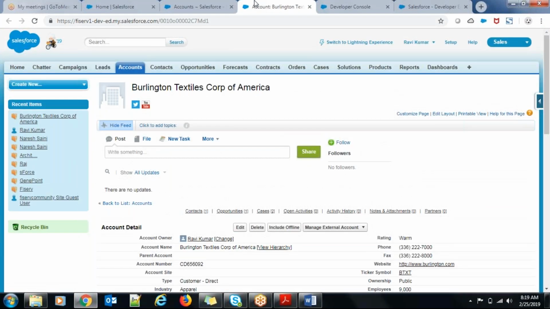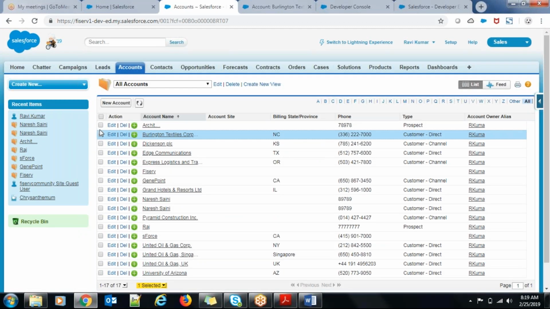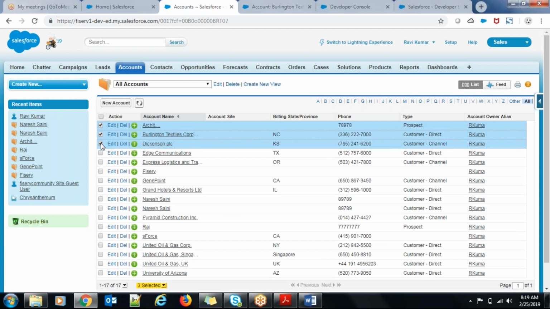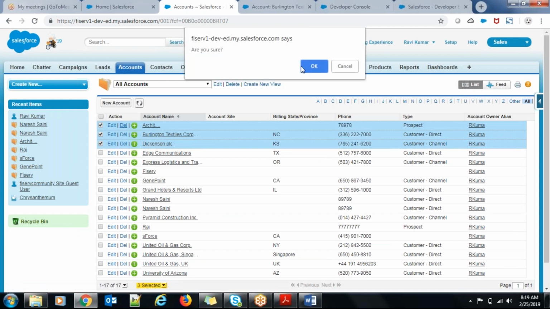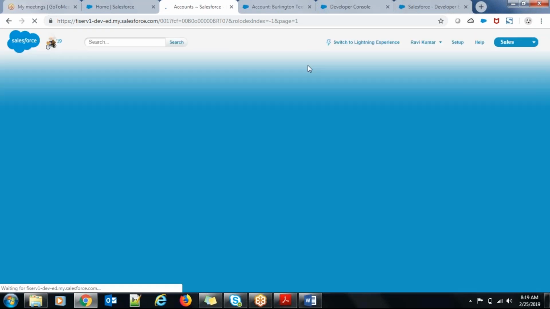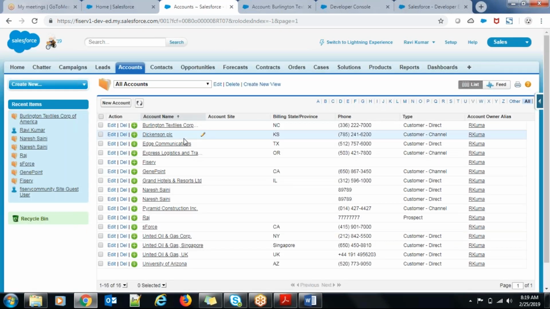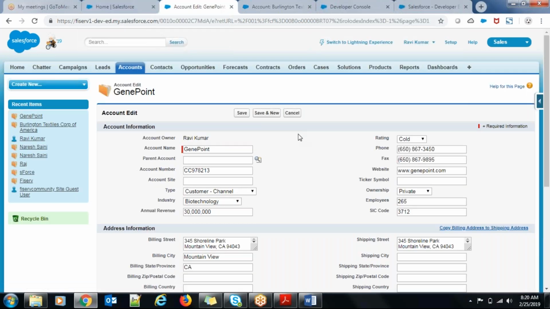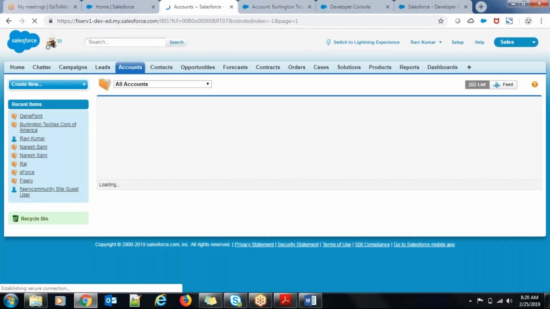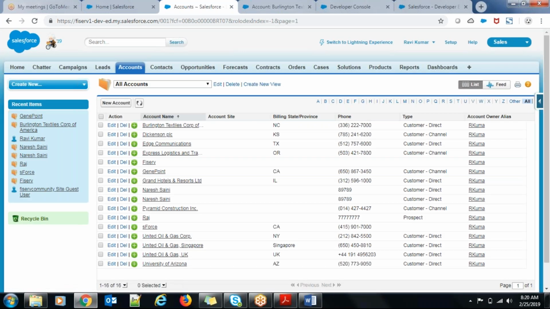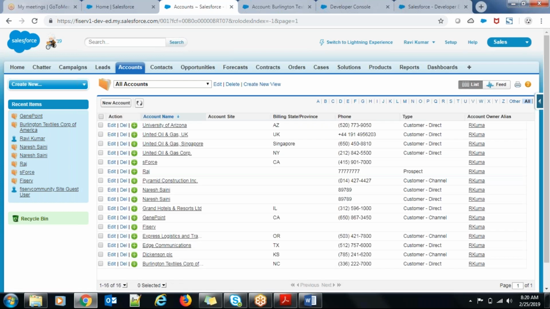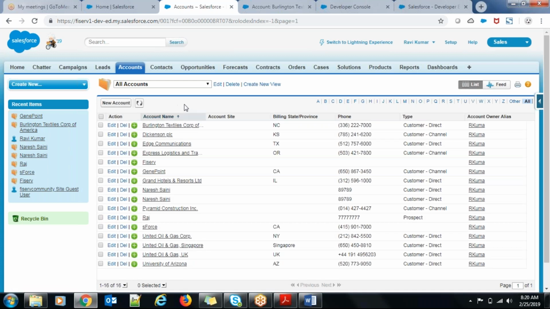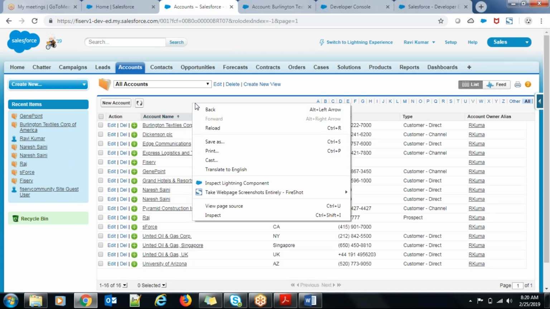If I select, it should be selected. If I delete anyone, it should delete. If I edit this, it should open in editable mode. There will be pages and there will be sorting also. This is the assignment which you need to do.